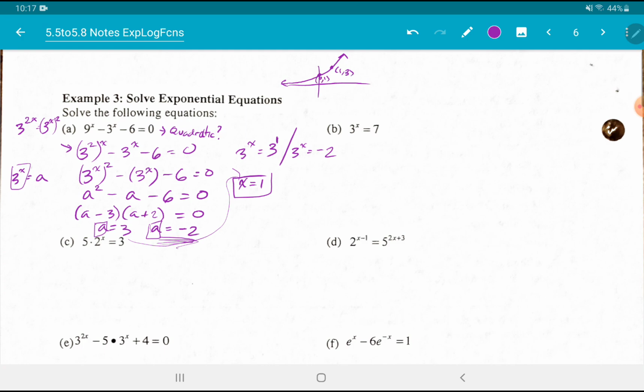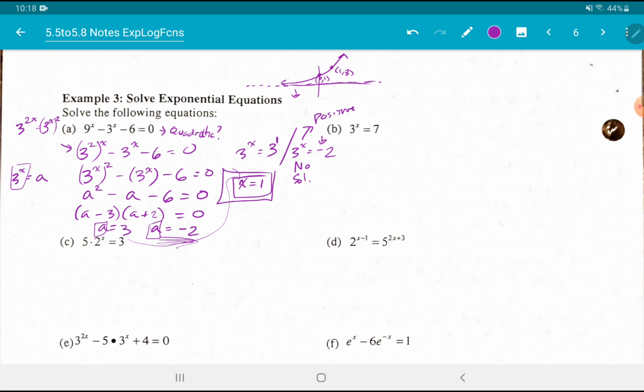So these are the ordered pairs we definitely know. But what you also see on the graph is that exponentials always have asymptotes, meaning exponentials can never really go below the x-axis, at least for the parent function. So that must mean that exponentials are always positive. And if they're always positive, there's no way that this can be a negative 2. So this is not going to give us anything at all. We can't get an answer there. So we only get one answer, x equals 1.